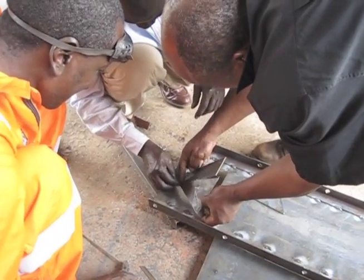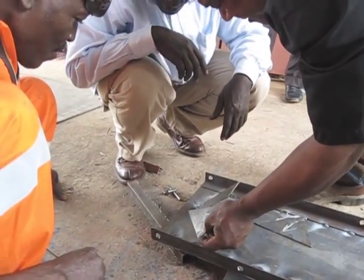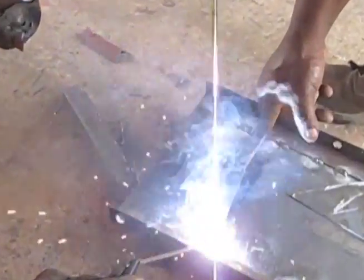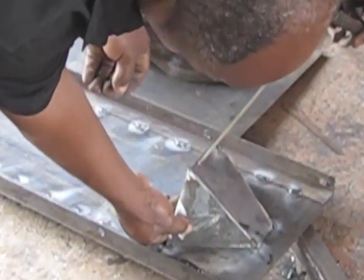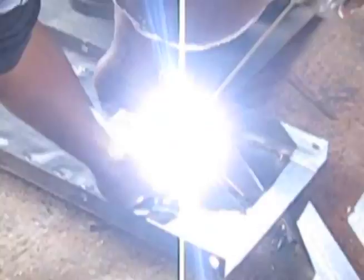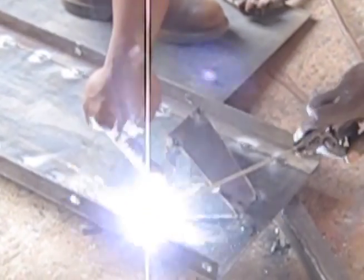Next, you need to weld the nose onto the front exterior panel. Emmanuel and Montauquy are welding the nose from the outside, but it may be better to do this from the inside if you can. If you are welding from the inside, make sure you grind the weld smooth, otherwise you will have cracks in your filter. Here's a tip: notice that the nose pieces don't touch the front exterior panel at right angles. Make sure your nose piece looks like this one.